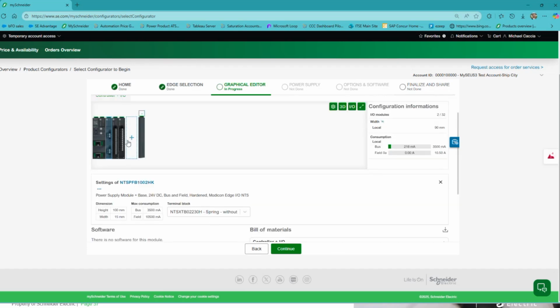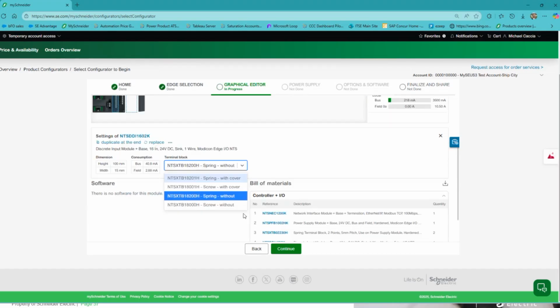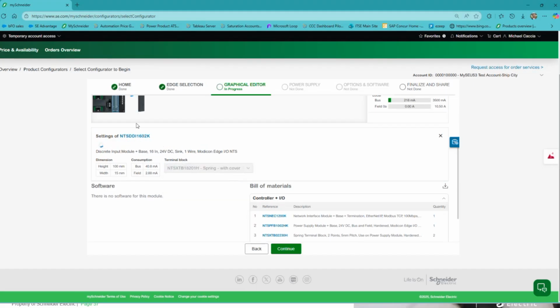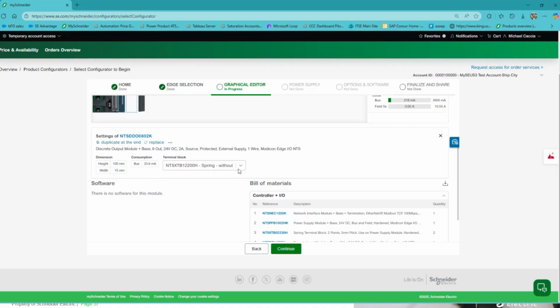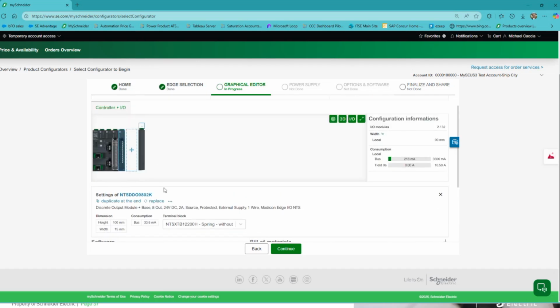And the other thing, again, just to repeat myself, when you look at these modules, just make sure you've looked over what type of terminal you want. Do you want spring or screw? And also as a possibility, you can get it with a cover or without a cover. So just for example, I'll pick one with a cover and one without a cover, which is what this one is. The second one is without a cover. So you'll see the difference when you get the preview of the rack.